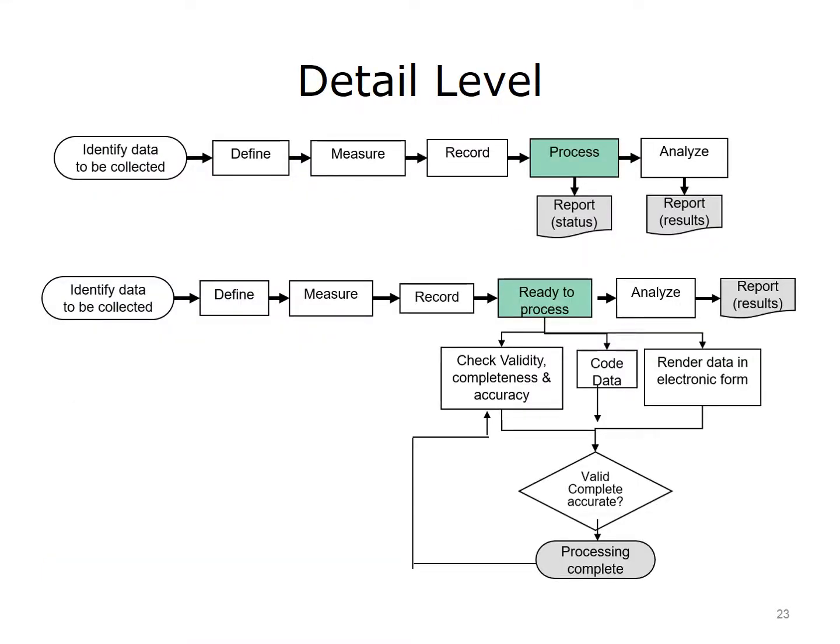While flowcharts can be used to represent different levels of process detail, items shown on the same diagram should be at the same detail level. The example flowchart at the top shows the main components of the research data collection process at the same detail level. A high-level view of the research data collection process. The bottom diagram is an example of combining items at different detail levels on the same diagram. Note the different level of detail in the bottom flowchart, which includes the data processing steps. This would be better in a second flowchart. Combining items at different detail levels can cause confusion.